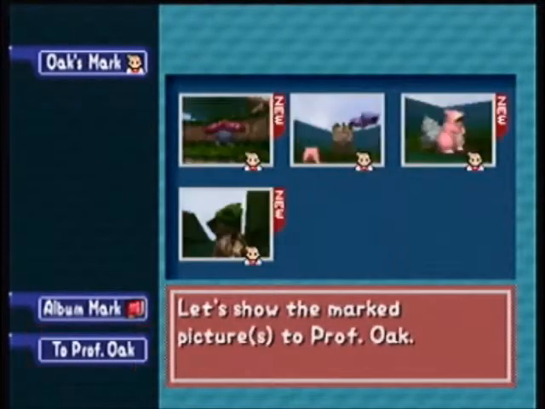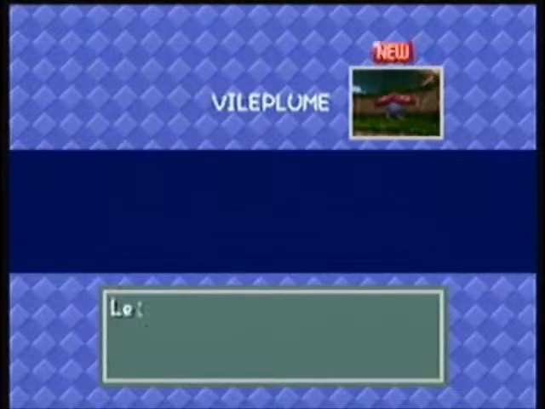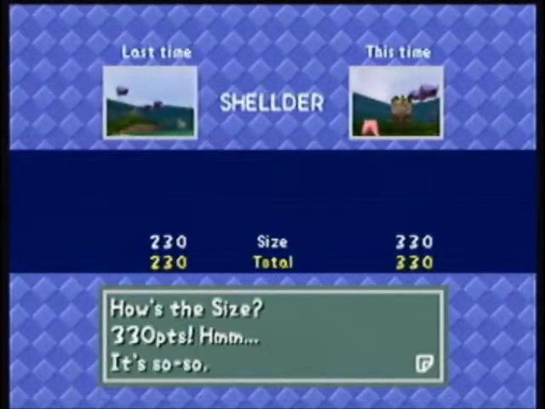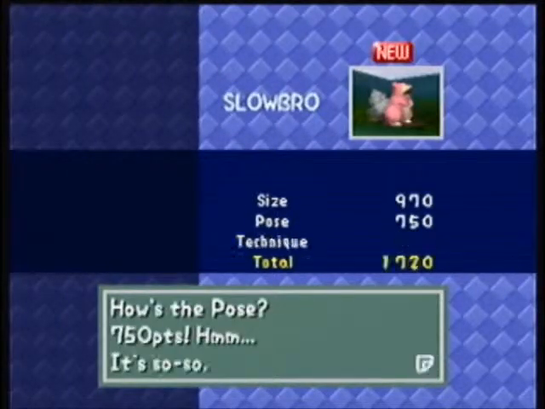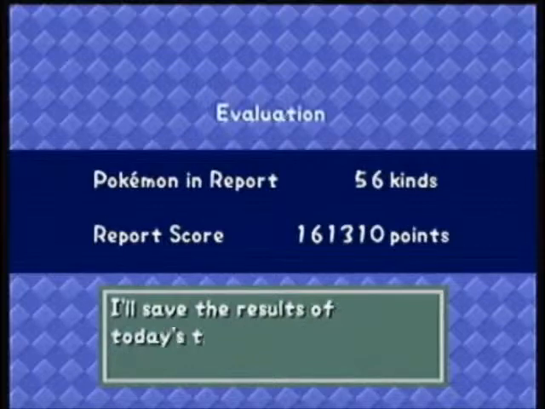Okay. To Professor Oak. Vileplume! Wonderful. Yay, that's actually a really good picture. Well done. Sweet. Slowbro? Pretty good. Wonderful. Pretty fantastic picture. And we got the sign.